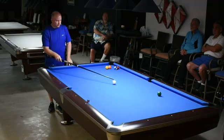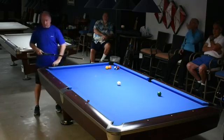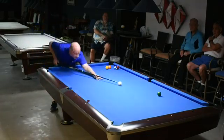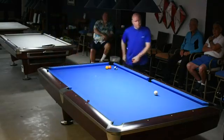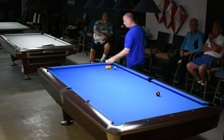You put the cue ball. Again, each of these diamonds on a 9-foot table is about 12 inches. So if I can put this about 2 feet away, and I can practice and see if I can stop the ball from 2 feet away. Okay. So that was just a little bit below center.